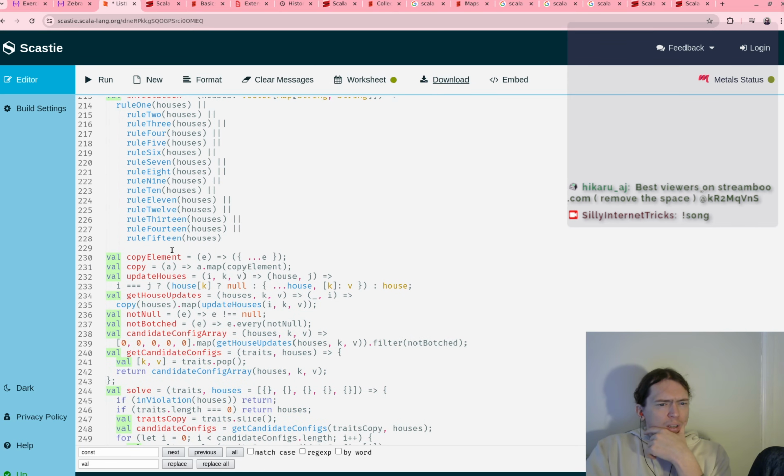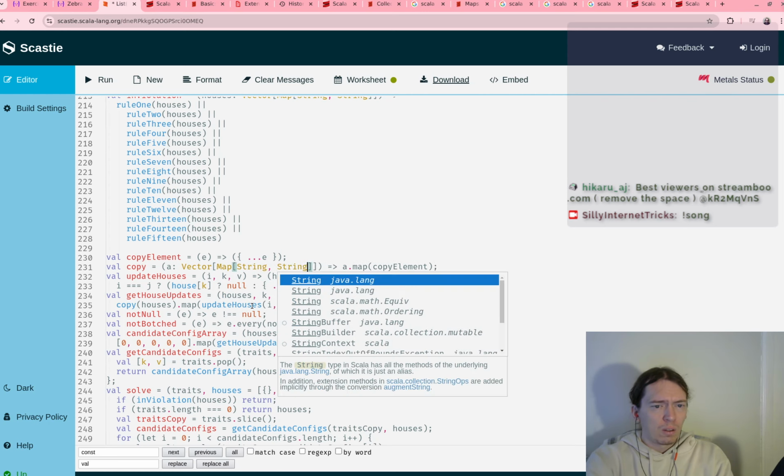And then copy element. So that element is going to be a, let's see, so this is vector map string string.